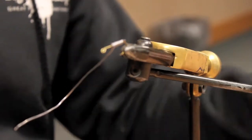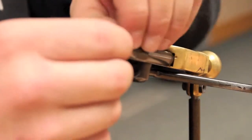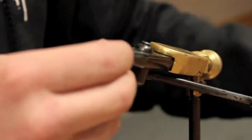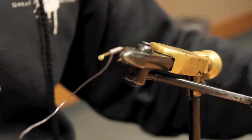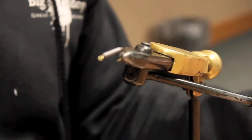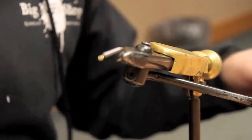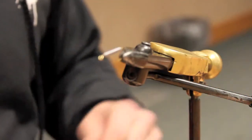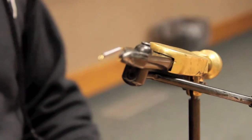This is a Daiichi 710 in a size six. I start with a base of .035 lead wire — probably 10 or 12 wraps just to get some weight in. In faster streams or when the water's high, I'll actually put dumbbell eyes on the backside of the hook just to get as much weight as I possibly can.